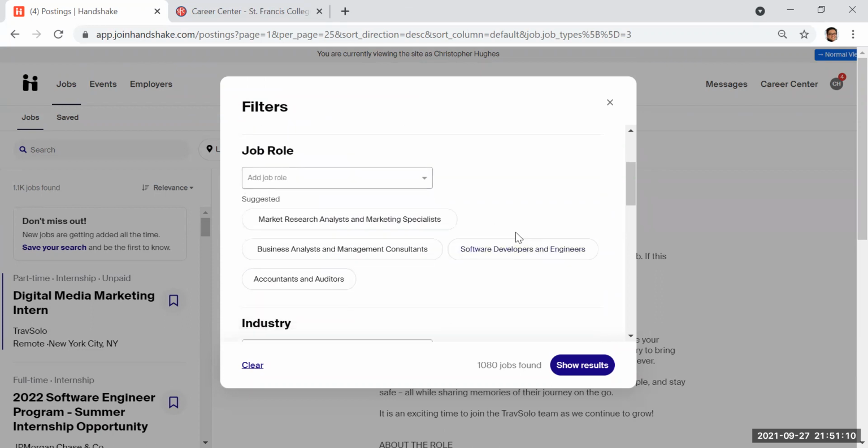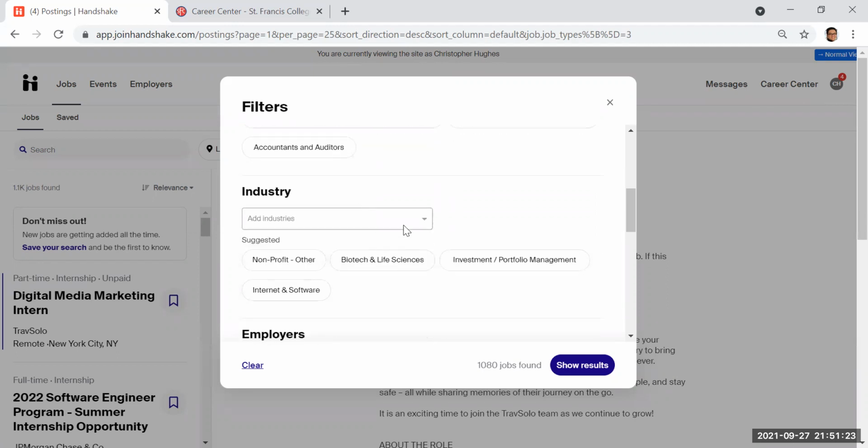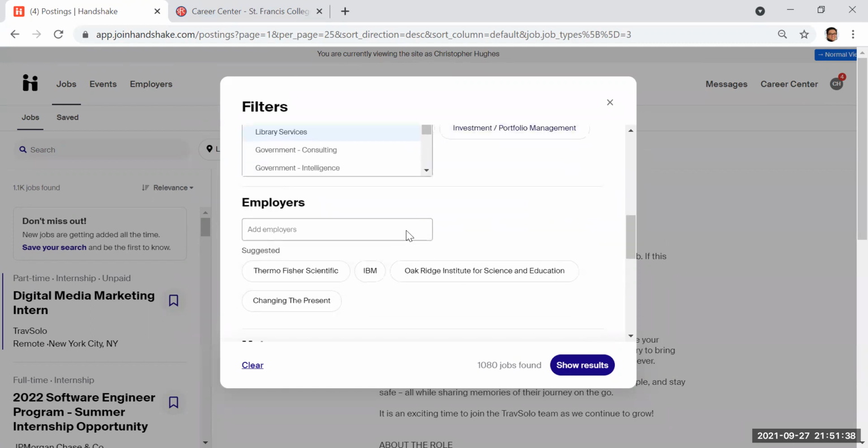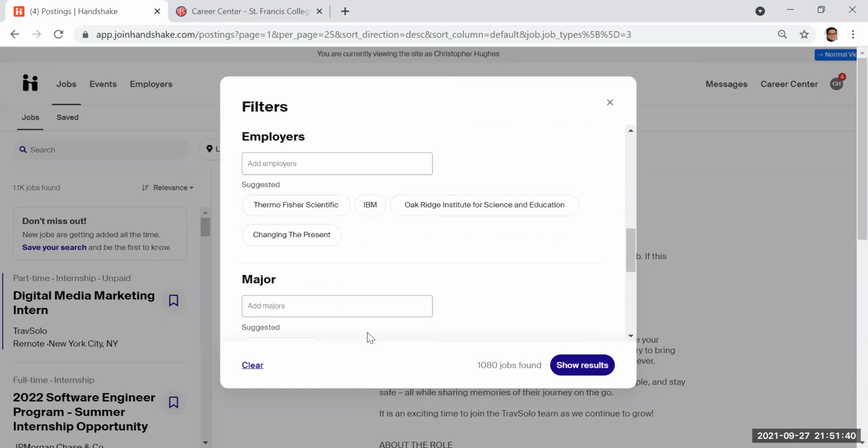If you know, for example, you're really interested in an account executive position in a marketing firm, you can type in the words account executive in the job role field for that specific title to pop up in your search. You can also select by industry type. These will be different company industries that you can select from this particular list of positions, as employers indicate what industry sectors their companies are currently identified as. You can also select the name of the company or your major.